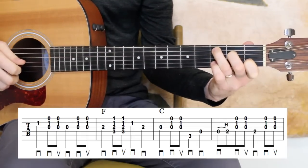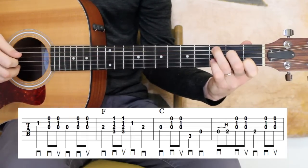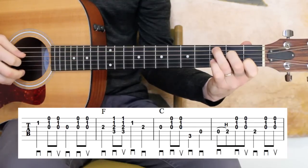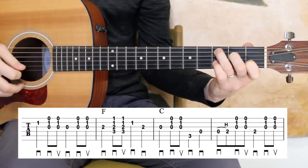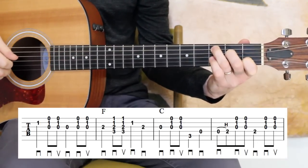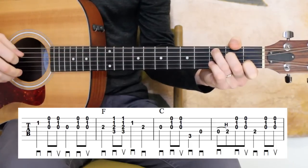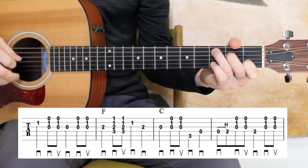Measure 9, I'm in my C chord, I pluck the B string, 1st fret, I strum, then open G, strum. So I'm not moving my left hand at all here for this measure. And then measure 10, I'm going to get into the F chord, okay?